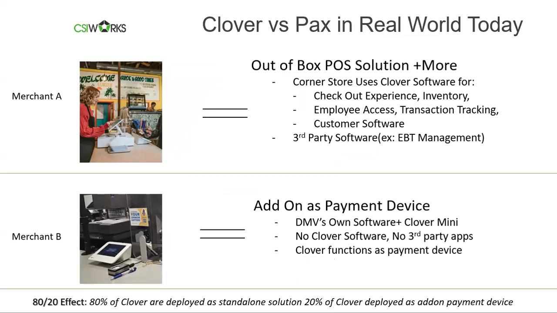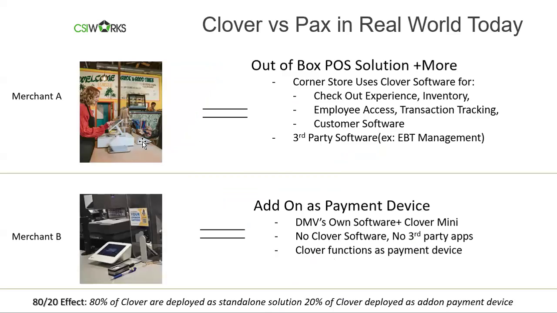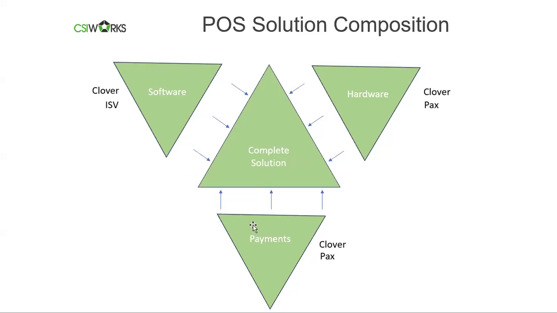So here we have merchant A, and merchant A has a Clover device. The device itself, that's your hardware component, and you can see that Clover provides hardware. This part right here, this little hand that conducts the payment, that's the payment component. This device, which is part of this complete ensemble, takes payments. And you can see that Clover represents that component as well.